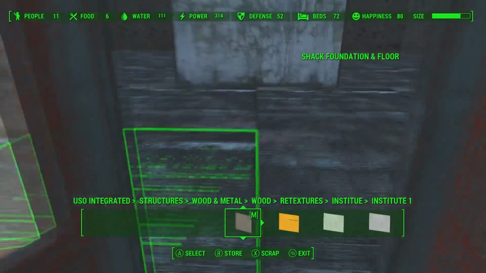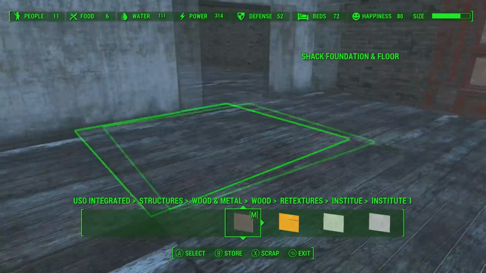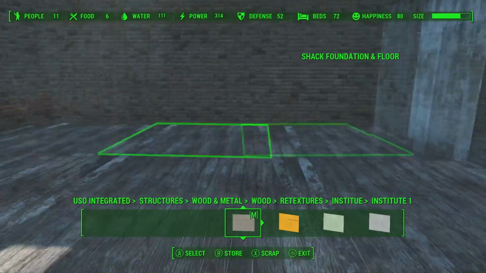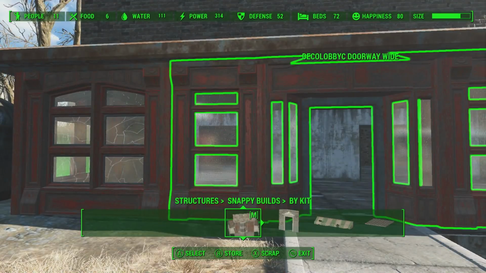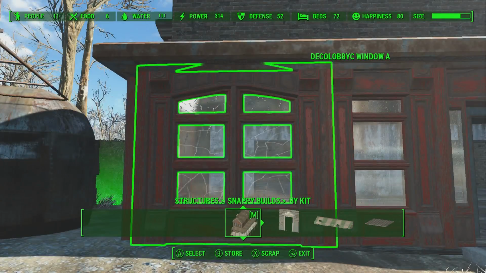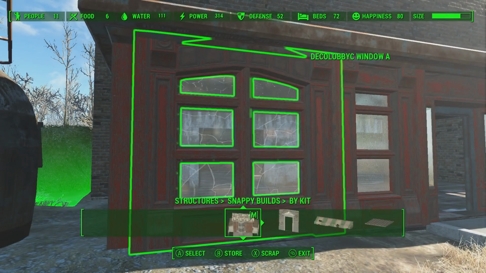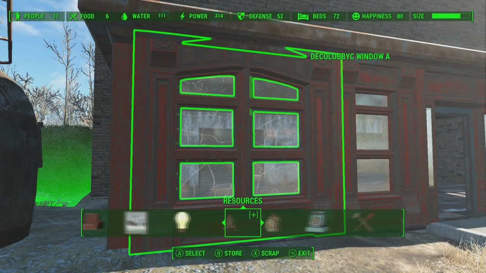So starting with the foundation, this first part, the lobby, I guess, is 4x2, and the main area back here is 5x3. I got these red walls with windows from the mod Snappy House Kit. I've built something similar to this before in my hotel build, so I'll have a link to that video in the description if you want to see it built from the ground up.